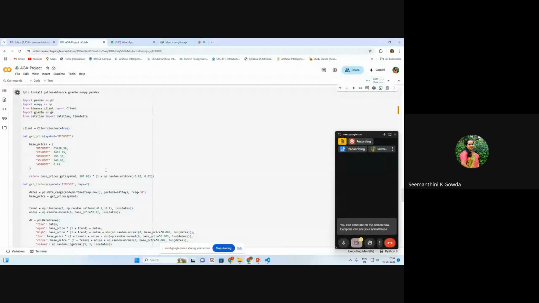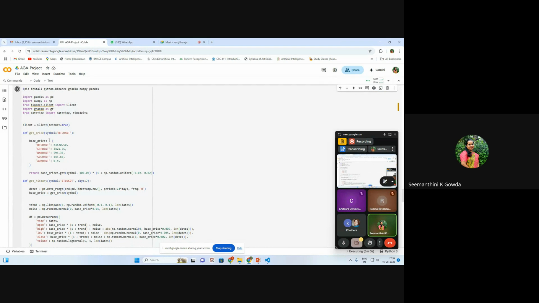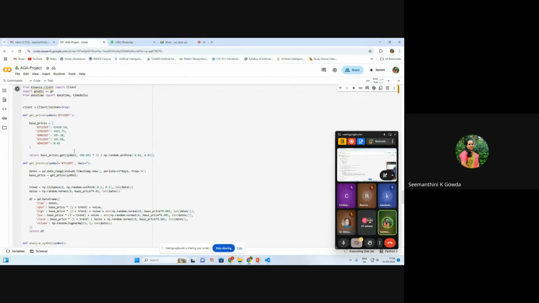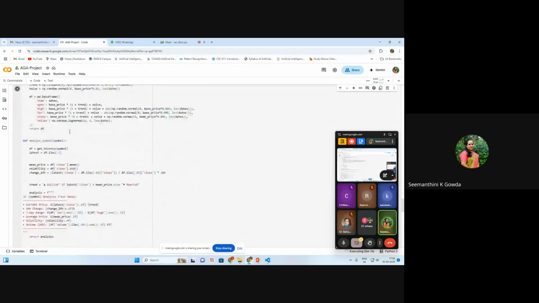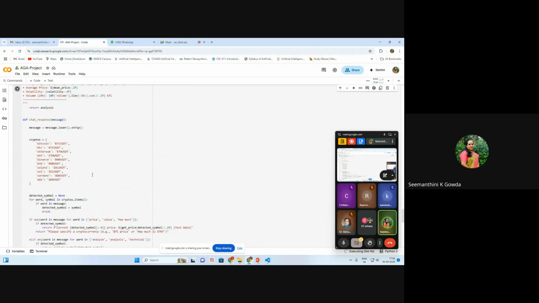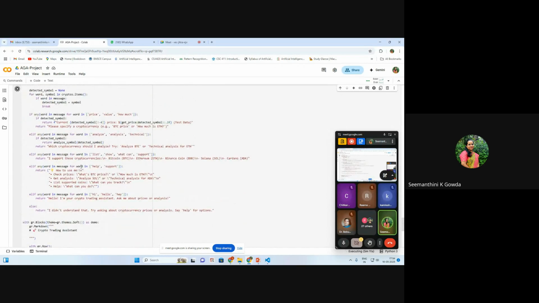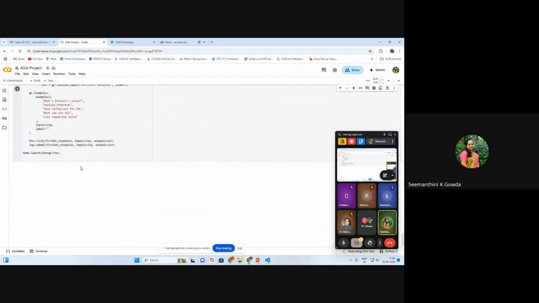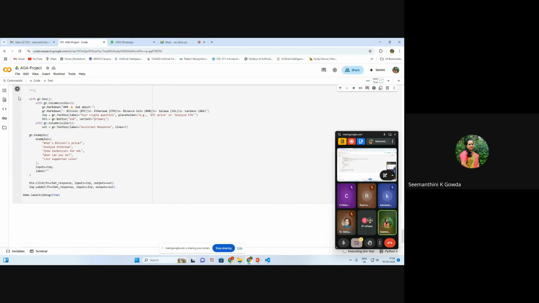Have a look at this example here. I have created an application which is mainly going to evaluate and assist us in the generation of cryptocurrency with respect to bitcoins and all. Certain statements are given here. It's still loading. Whenever we are executing this, it is just going to show us the price.